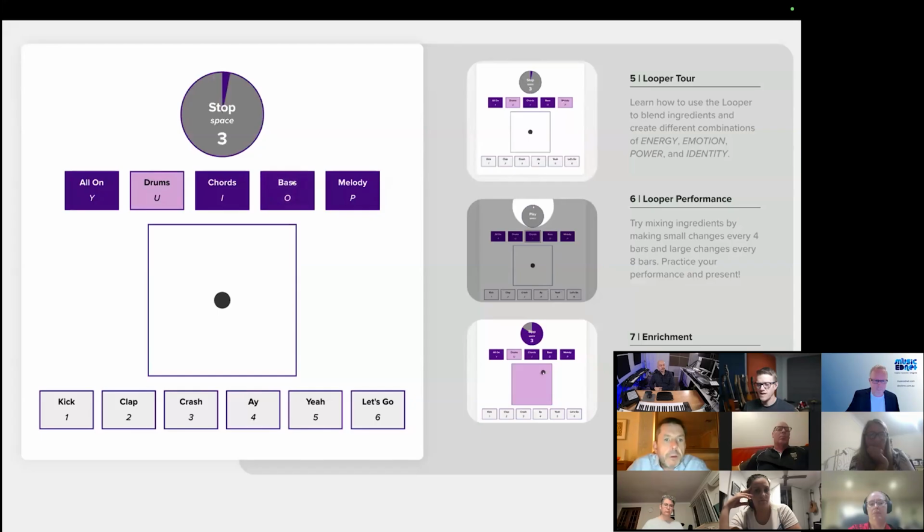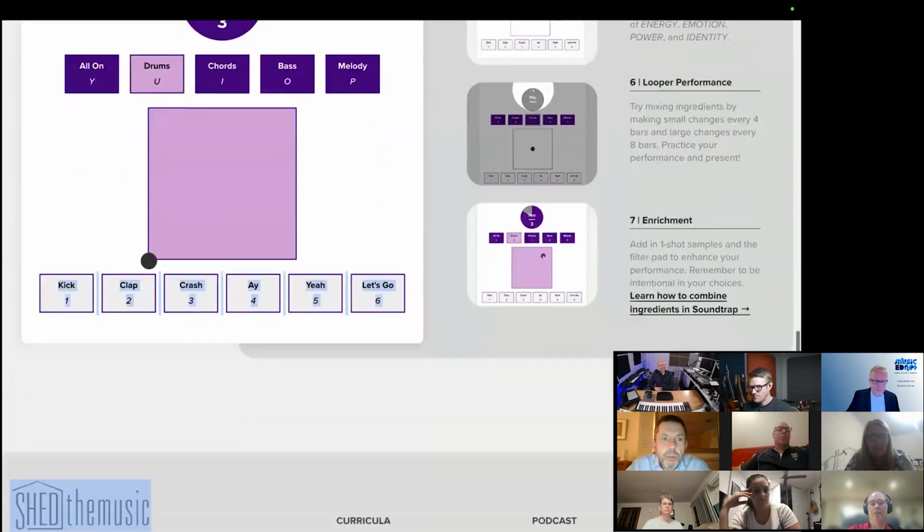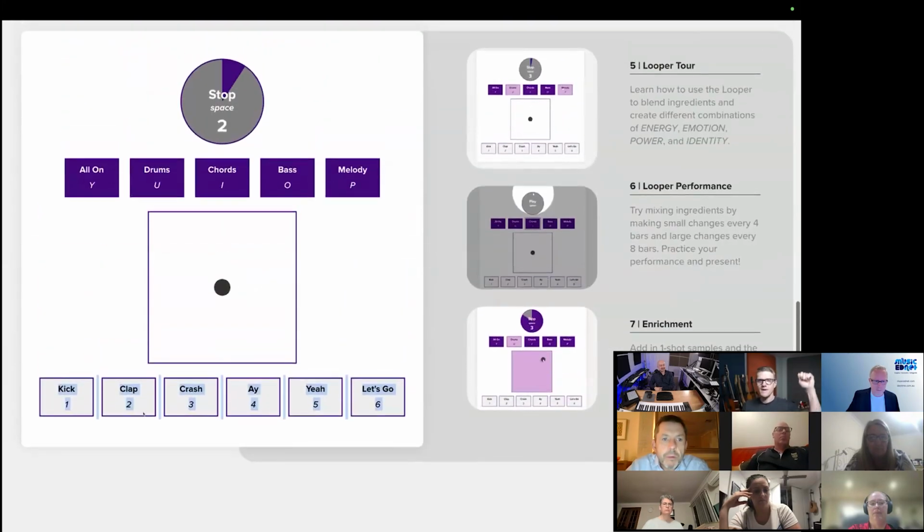And now I'm going to put bass. Bass adds the power, right? And I'm going to grab this filter that we've put in here. Just wait for it. The beat's going to drop. The beat's going to drop. I'm going to press U. Look at him go. There he goes. All right, so yeah, we give this to students.